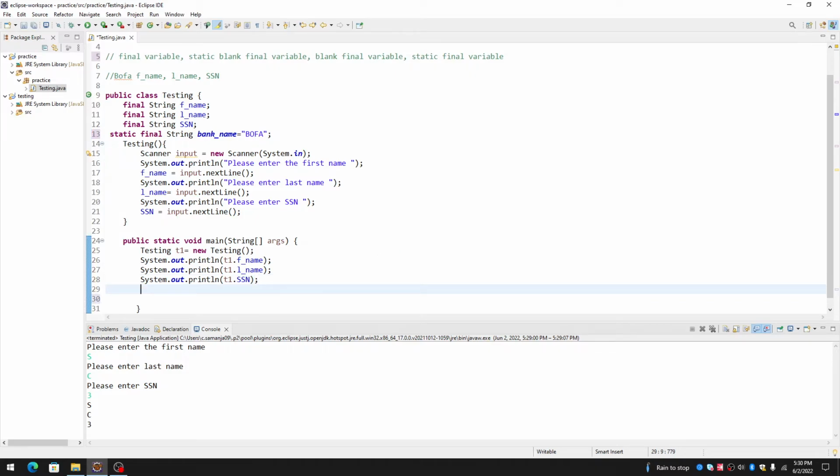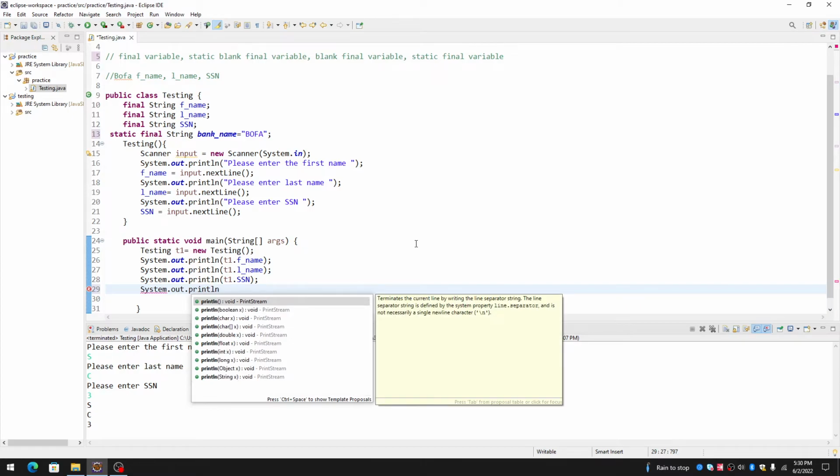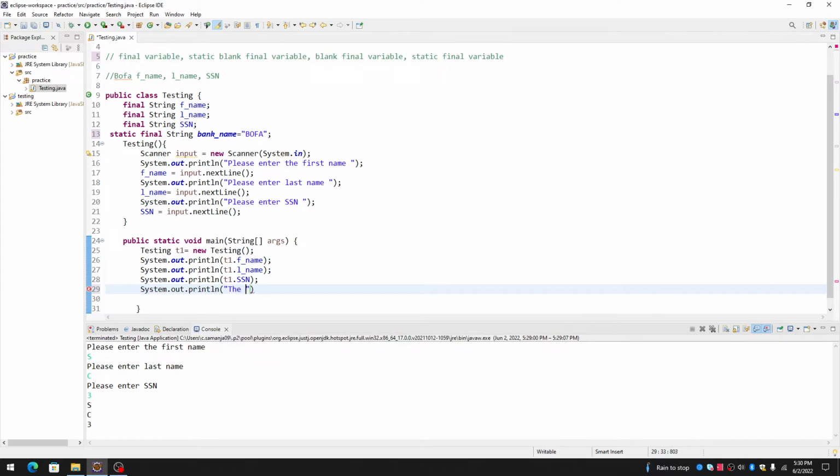I could just access it directly because it's static and it's final. And the name of your bank is, yeah, I could just access it like this, right?